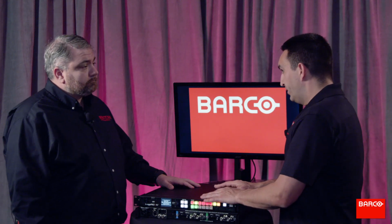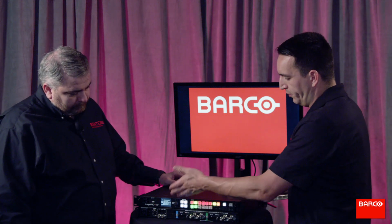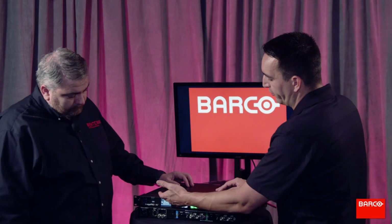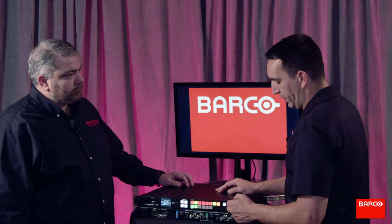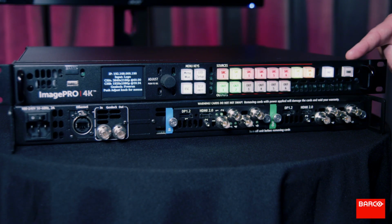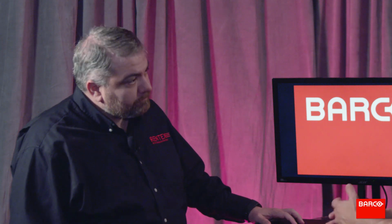Standard preview acts just a little bit different, where if we were to set it into standard preview and we selected a source, you would be able to see the source in your multifunction display, verify that it's accurate, and then we hit the take button and that would send it to our outputs. So the multifunction display would then act pretty much as a preview monitor. Exactly. So you would see what's on preview, then you would hit take, and out it goes to program.